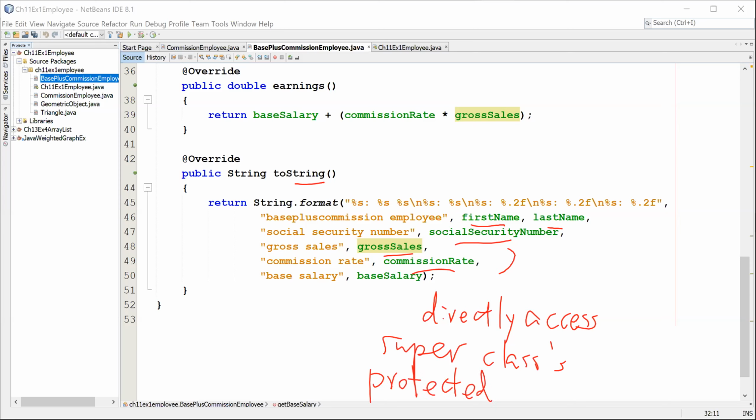Because otherwise you're not supposed to access them, based on what we previously defined, encapsulation. But because over here we define those instance variables for the superclass as protected, that's why it also allows the subclass, the child class, to access. Okay, so that's the concept here.